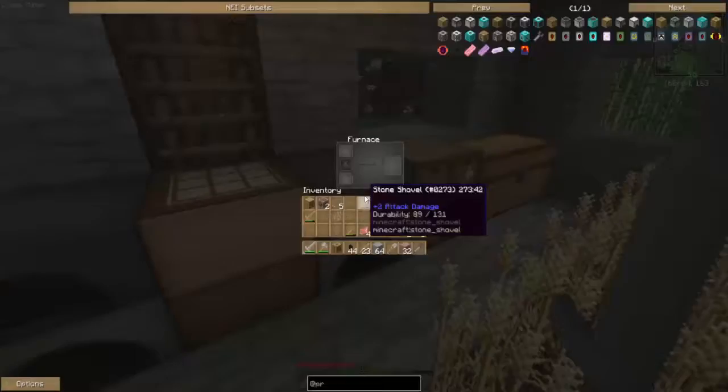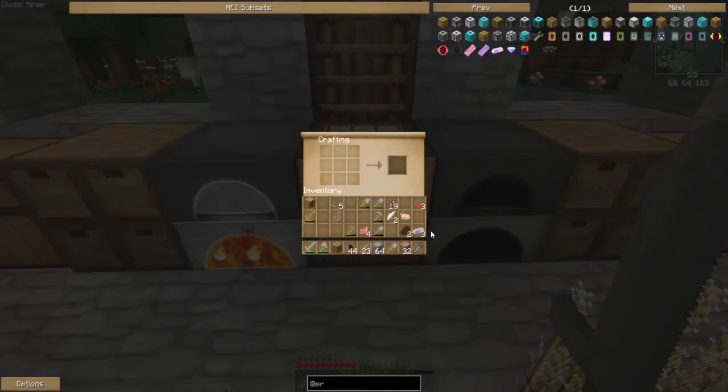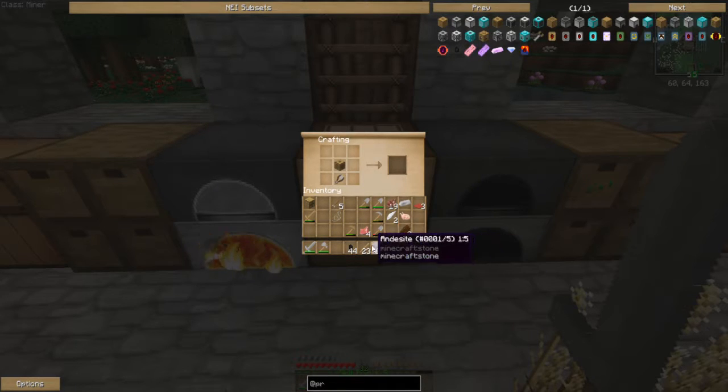Oh, I have iron in here. Awesome. Didn't have to waste my iron. Alright, so we put that there. There we go. Let me do this. This. I think it was this. Yeah. There we go. Now we got a stone breeder.